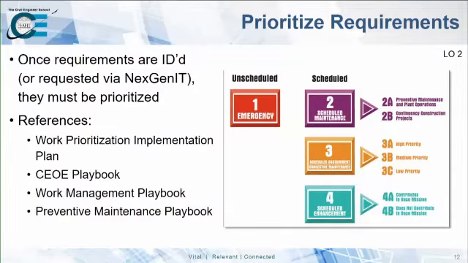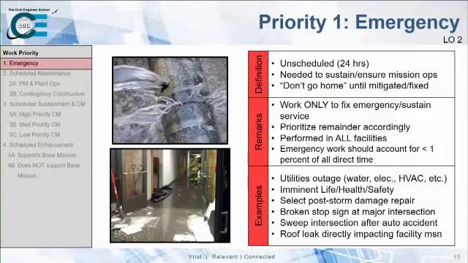So let's look at emergencies real quick. As mentioned, emergencies are unscheduled things that we need to sustain or support the mission, but also that affect life, health, and safety. So if there is imminent life, health, and safety risk, then we need to act on it immediately. So question, let's see what Captain Jordan said. Depends on who it's for and what it supports. Yeah, I think that's the 4A versus 4B discussion. So yeah, thanks for chatting in there.